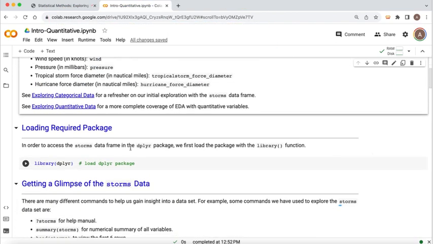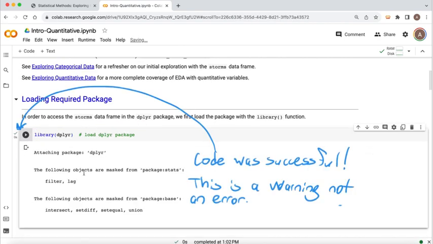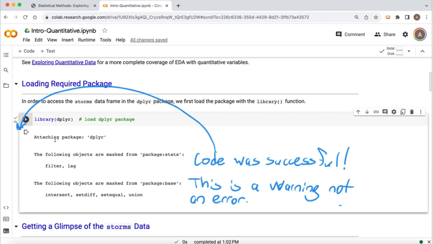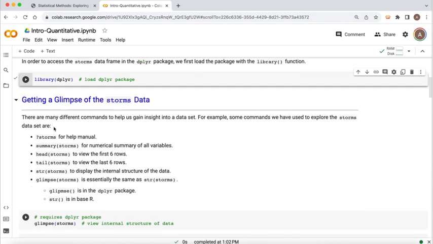Step one is to load the dplyr package into this session in R. So I've just started a new session in R. I don't have dplyr loaded yet. So I'm going to run the library command to load the dplyr package. This message down below is not an error. This is not a crash message. We've worked with this package before, so hopefully you're familiar with this sort of message. We can ignore it. dplyr has been loaded just fine.